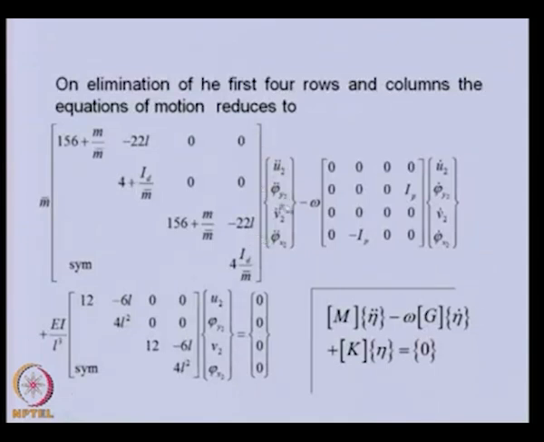So you can see corresponding to node 2 only, we have the field variables; the ones corresponding to node 1 have been eliminated. So this is the reduced form of the mass matrix and gyroscopic matrix. Still it is skew symmetric. This is also symmetric. So basically the form of these matrices is M eta double dot, that means this vector, minus omega G gyroscopic matrix into eta dot, so single derivative with respect to time, and plus stiffness K into eta is equal to 0.